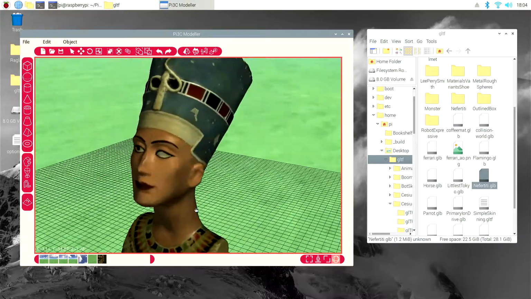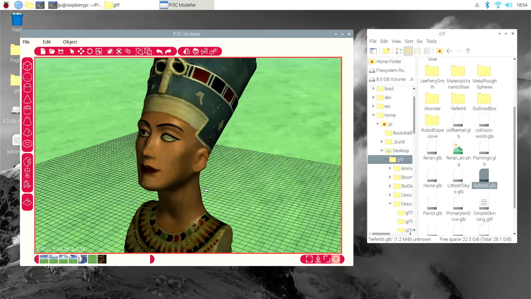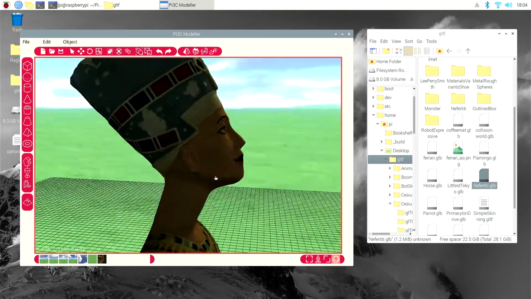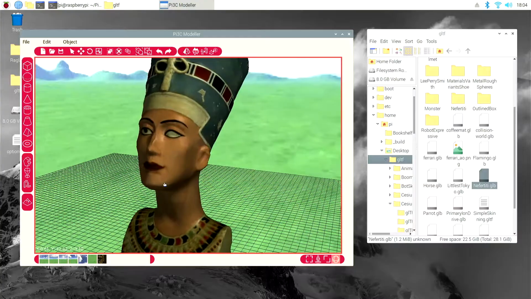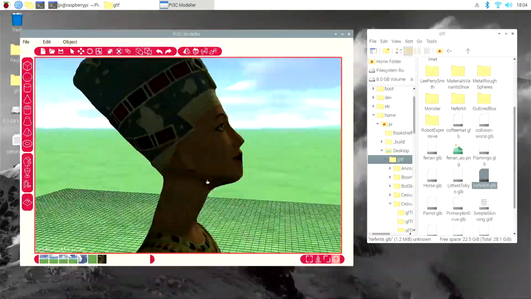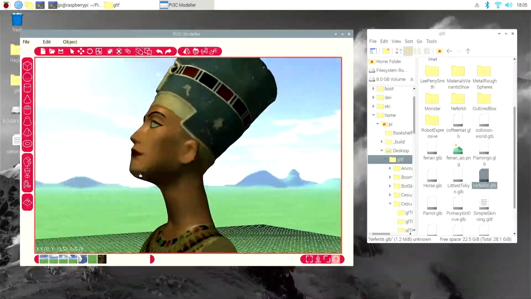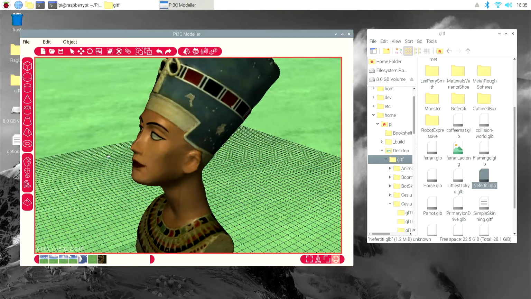We haven't loaded the other types of textures like normal bump maps or specular highlights, that sort of thing. At the moment it's just rendering the basic diffuse matte colors, if you like.